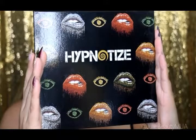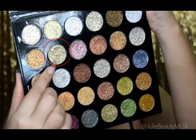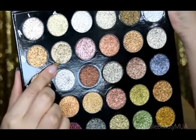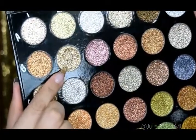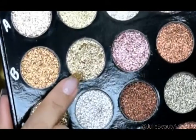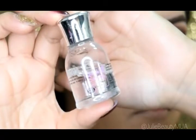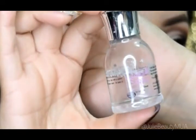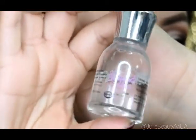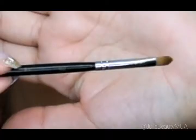Now I'll be using my Hypnotize 24 karat palette by PinkyRose Cosmetics in the shade that I'm calling B2. And you guys, this is a glitter palette. No, it will not stay on by itself. You do need still some sort of base to help it stick. And my favorite product of all time to apply glitter is called Liquid Sugar, and it's by EyeKandy. And this actually works as a base and a sealer at once.